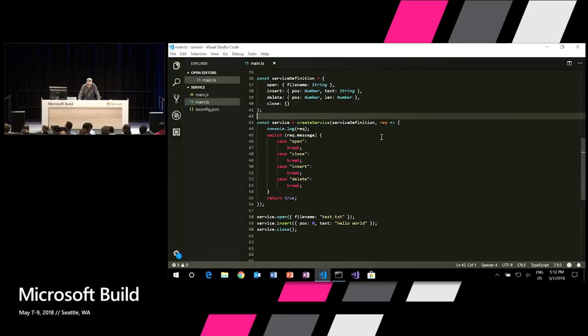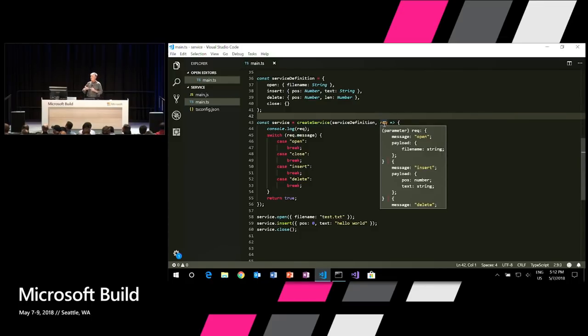But then, in the create service method, yes, we take a service definition. But notice how the request object here is actually a transformed version of the inferred type. So we've inferred a type from service definition, but then we've transformed it into a request object that has open with a payload, insert, et cetera, in here.